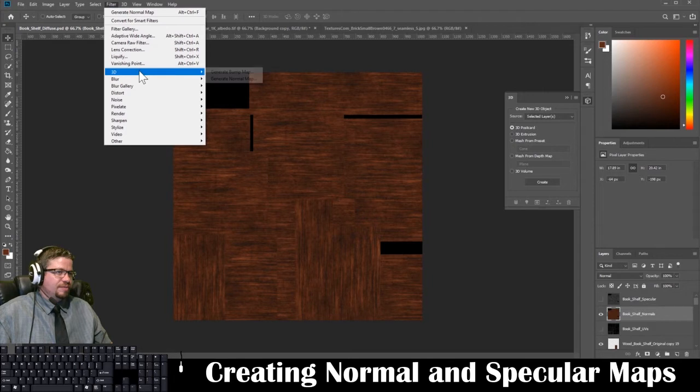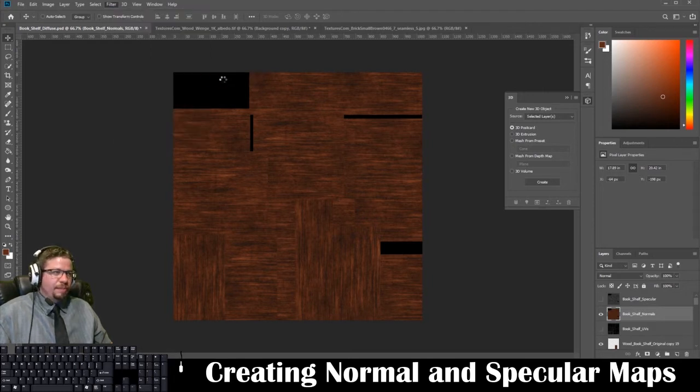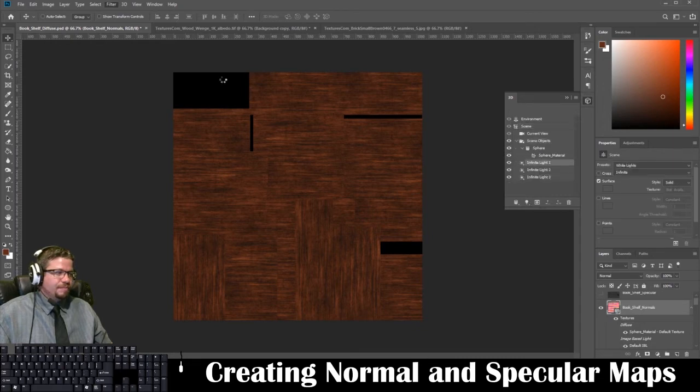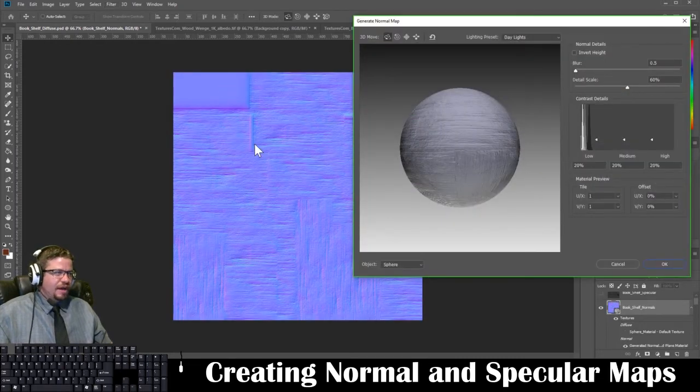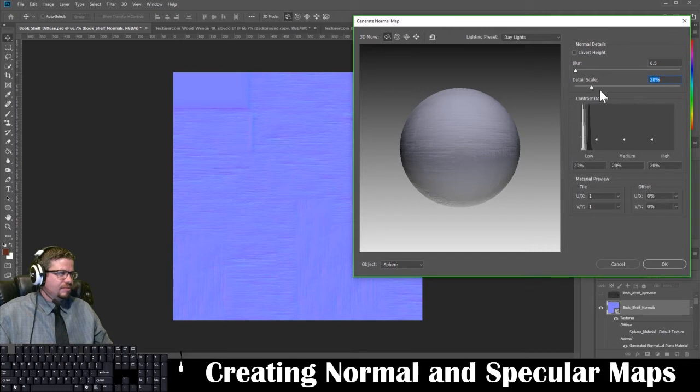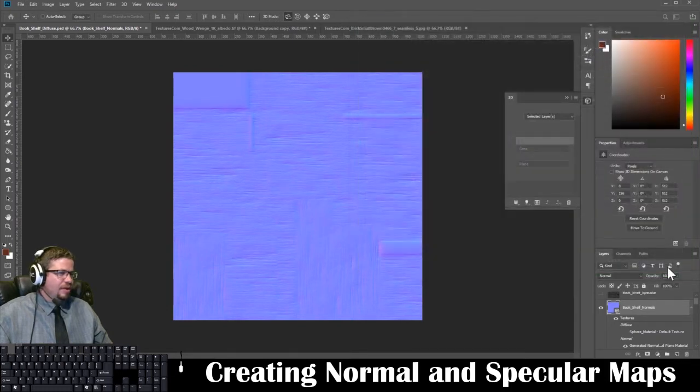If I go to Filter, 3D, and in case this does happen to you, I'm going to do Generate Normal Map, and from here, it looks fine in the preview. I can play around with my settings and see what's up with it, 20%, maybe a little bit more, 25, 29, and I'll click OK.